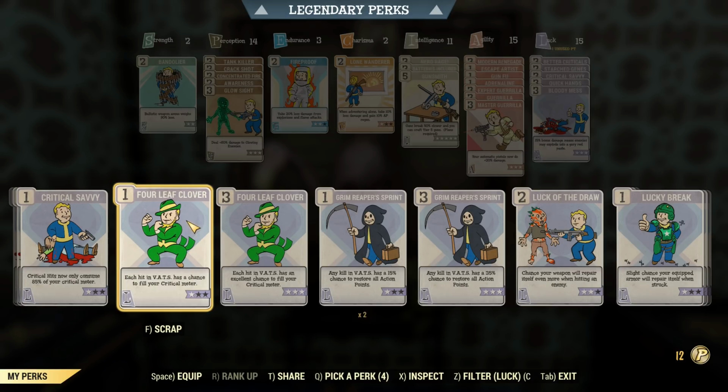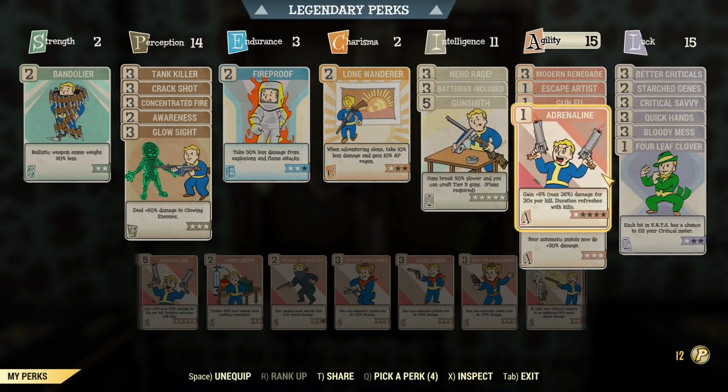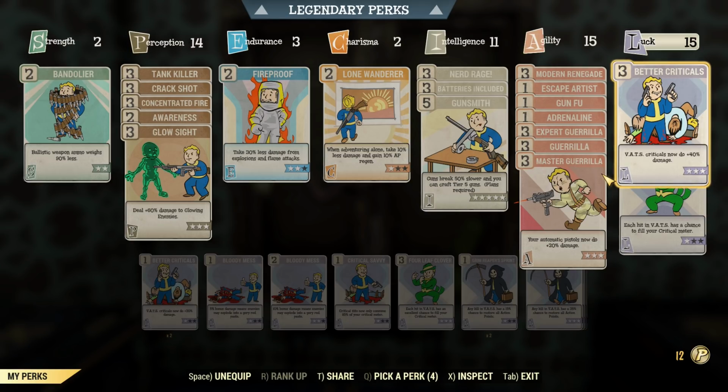We'll just go 4-leaf clover just to get ever more crits back as soon as we can, because that is going to be their way we're dealing damage. As far as I know, that's still multiplicative, so if you want to get yourself doing lots of criticals, that is a far superior perk.